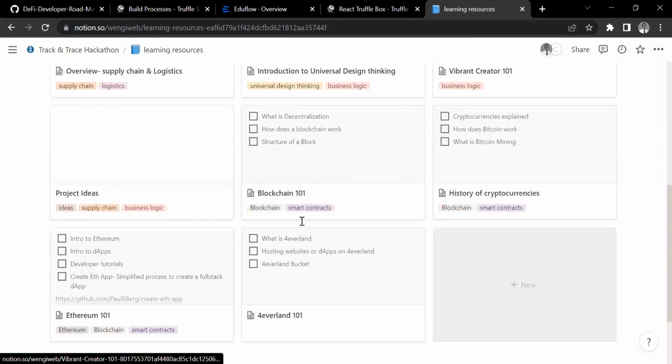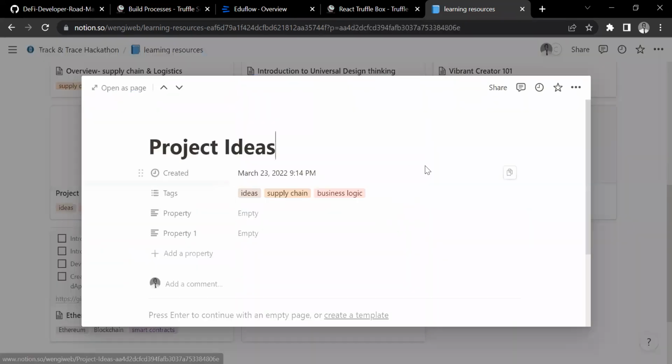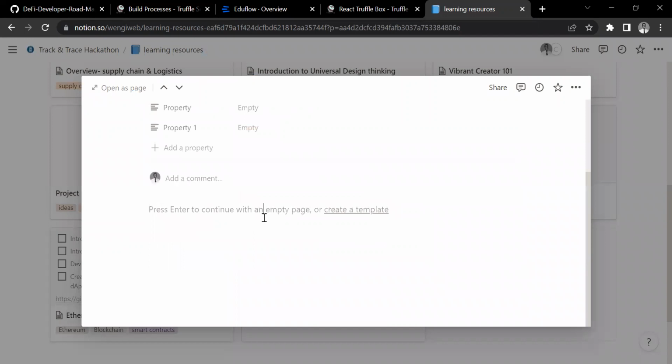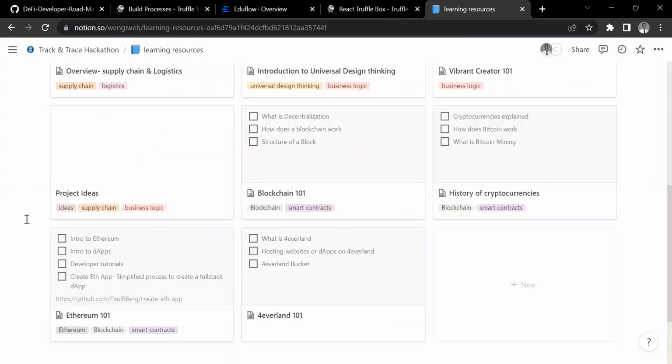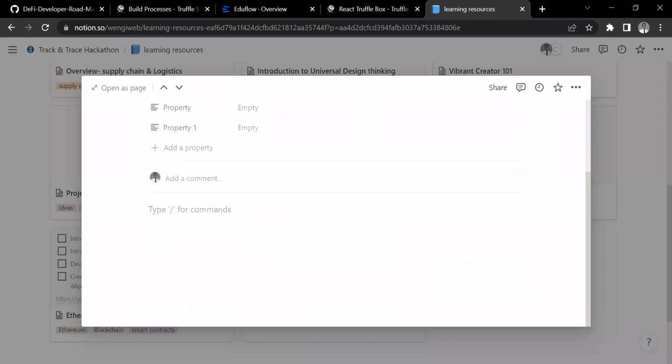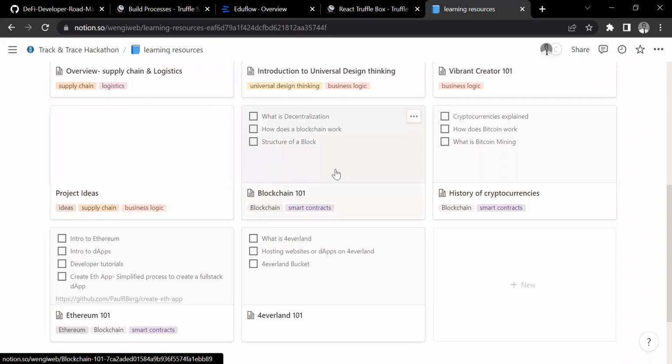And here, like some project ideas that maybe you can work on. We've still not updated it yet, or rather we decided not to update it, and hear things from your perspective based on what you would be planning to build on. So I think this will maybe be updated based on your input. Yeah.